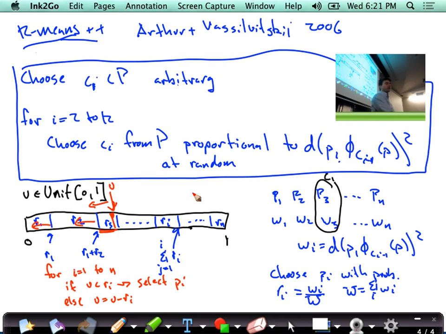The other option is to check if it's less than Ri plus all the things before it, and then you don't have to change U, but you need to keep a counter. So you can do this, and this takes linear time. If these are fixed, you can pre-process them and then search for it using a binary tree, and then this only takes log n time.